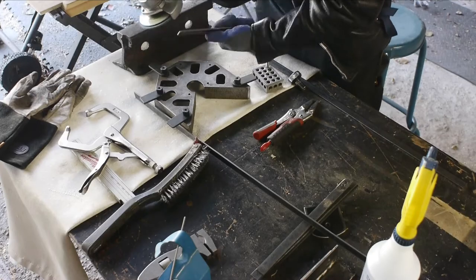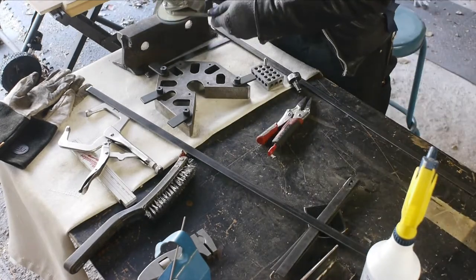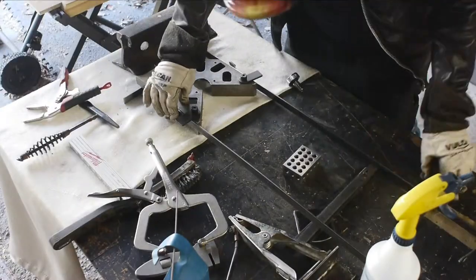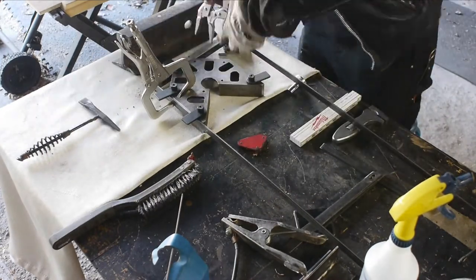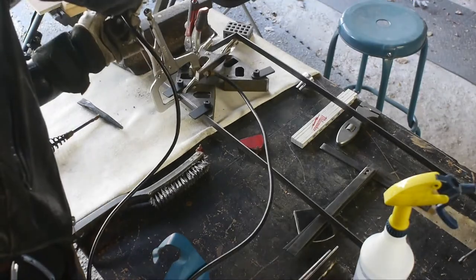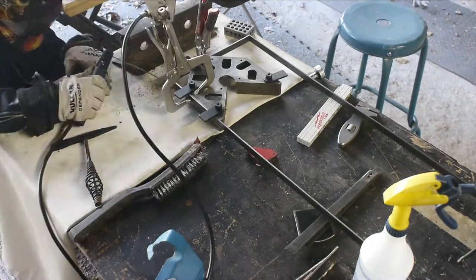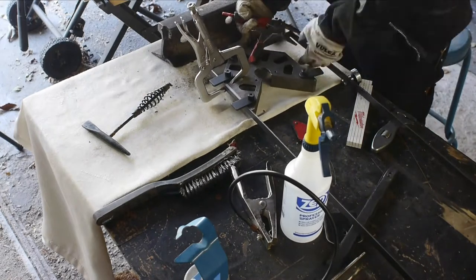I came up with this truss system because I had the problem of not being able to easily reference a square surface. Even if I had one angle right, how was I certain that through the welding process — or just because I've got so many different angles — there wouldn't be some sort of roll or pull at some other point? I've also got the right tools: this is a Fireball square with the indexing tabs, and that's really what's allowing me to clamp these pieces of flat bar at 90 degrees to each other with no roll. It's really cool because it's helping me feel like I'm evolving as a craftsperson.